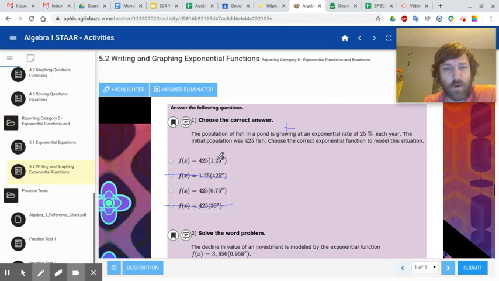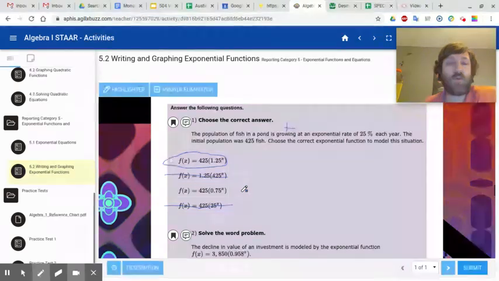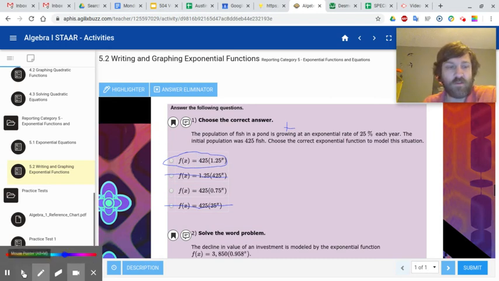So you should notice that both of these represent a change from 1, either up 0.25 or down 0.25. And so what's happening is that the growth of 25% is represented as a plus 0.25, leading us to 1.25. And if it was decay, it would be 0.75 because then we would have gone down 0.25 from 1. So that's how we know this is answer choice A, the correct answer.